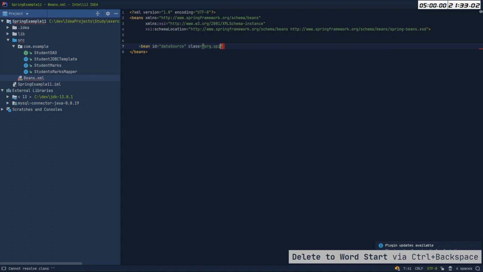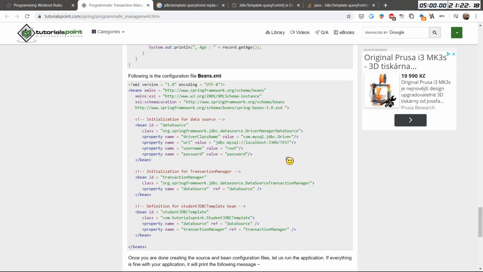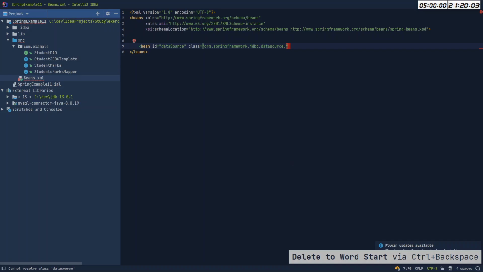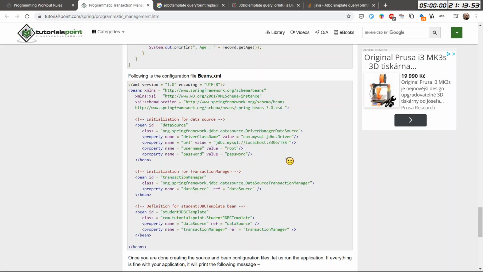Org Spring Framework JDBC data source. That's not it. Data source driver manager source. Driver manager source. Probably will not remember that.